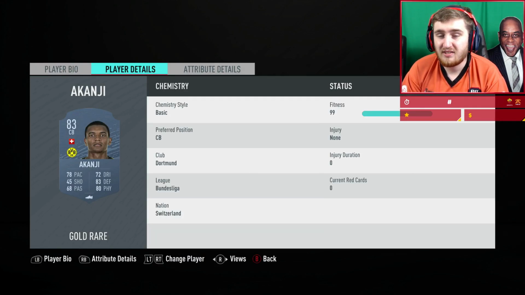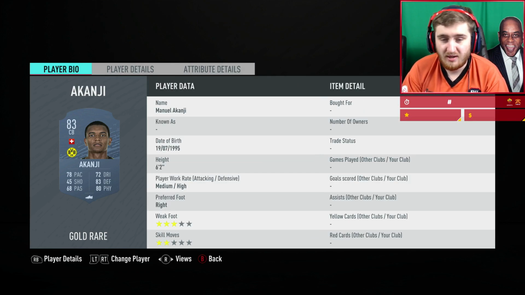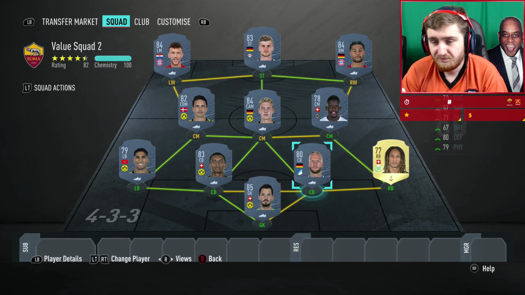Akanji, I've seen pros considering using him in some of the qualifiers. The guy's incredible. He's got perfect work rates. He's pretty quick. His passing's up there with some of the better centre-backs in the game, if not some of the best centre-backs for passing. He's pretty decent on the ball. 85 defensive awareness is really good, and he's very strong, so he's a very good cheap option at centre-back.